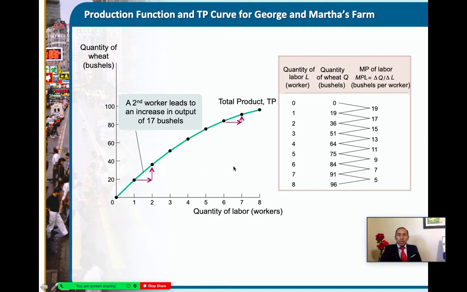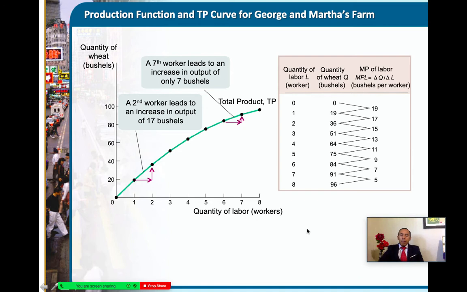And then if we look at the marginal product of labor of the seventh worker, the seventh worker only contributes 7 units. So this is the 6th and 7th worker. The 7th worker produces only 7 units. But the 7 workers combined together, 1, 2, 3, 4, 5, 6, 7, all of them produced 91, but just that 7th worker by itself, from 6 to 7 and from 84 to 91, produces only 7 units.